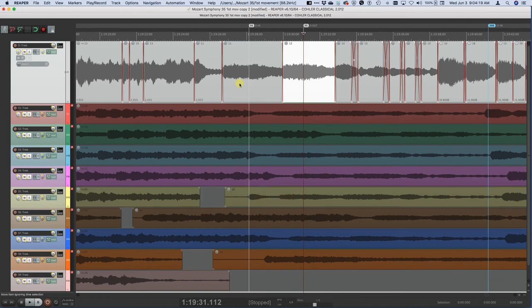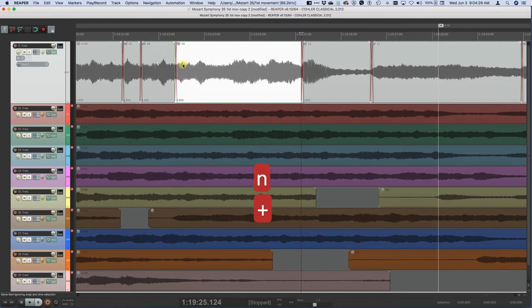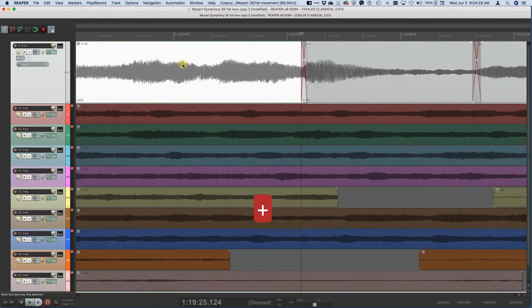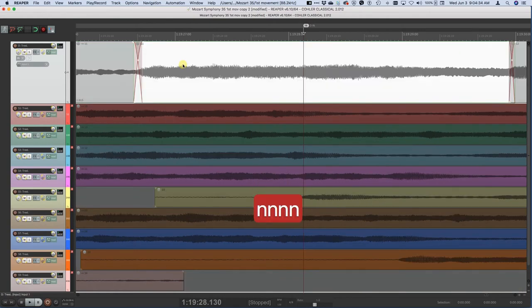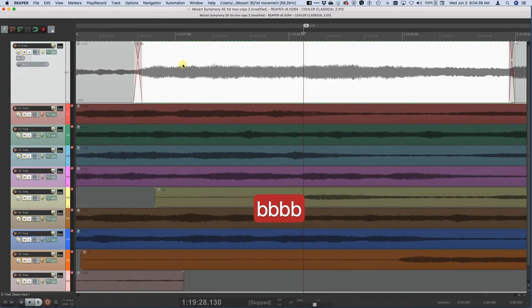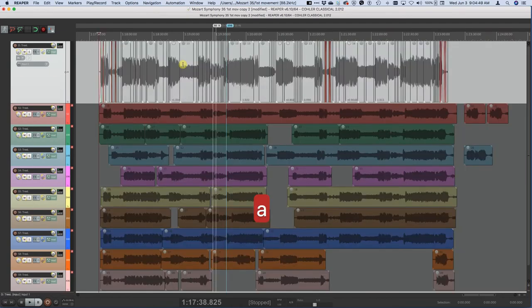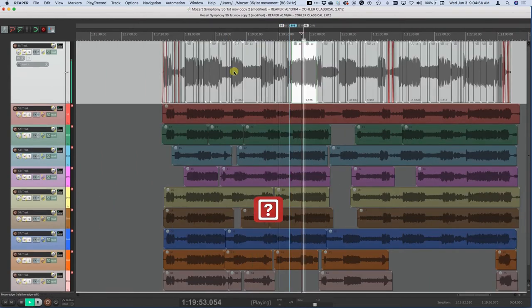So instantaneous zooming and instantaneous moving amongst your marks and your edits. If I hit N for next, that takes me to the next thing in the timeline: the edge of the fade, center of the fade, edge, edge, center, edge. If there's a mark, it goes to the mark, etc. So you can step through your fades. B goes backwards. It's all intuitive and instantaneous. You can go to the end of the track, the beginning of the track, the beginning of the next track, previous track. You can also instantaneously audition a fade by hitting Shift Right Arrow.